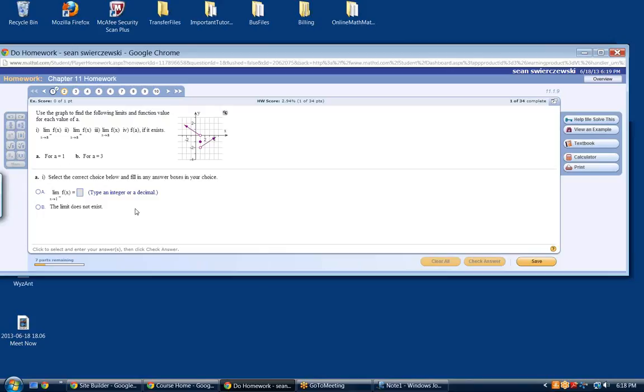You'll have to show me how we want to answer all of these, but let's use an a of 3 and answer the same question. An a of 3 would be right there, where my cursor is pointed. So what's the limit as we approach 3 from the left? -1, or zero? -1. It's right where my cursor is. Can you see the point on my cursor? Yeah. Okay, that's -1 on the y-axis.